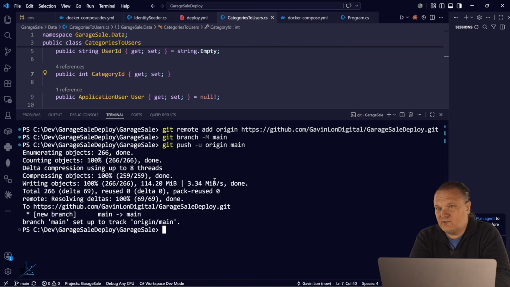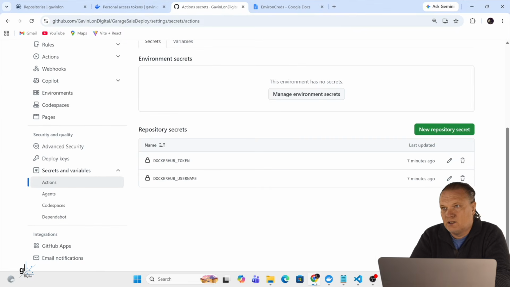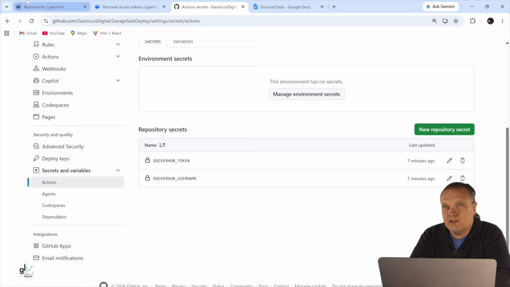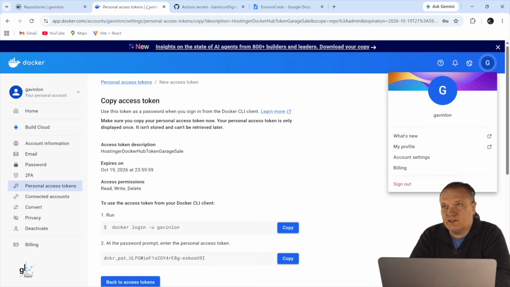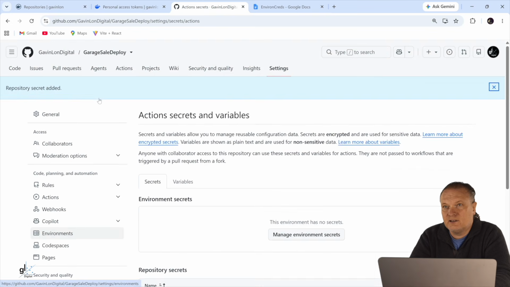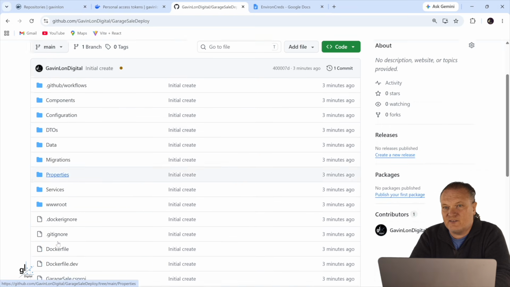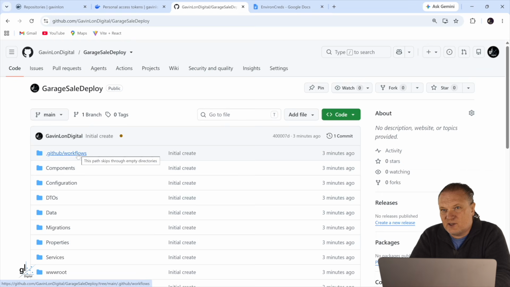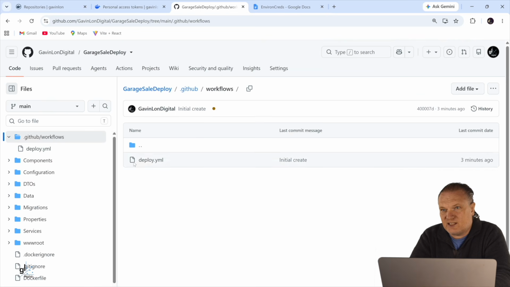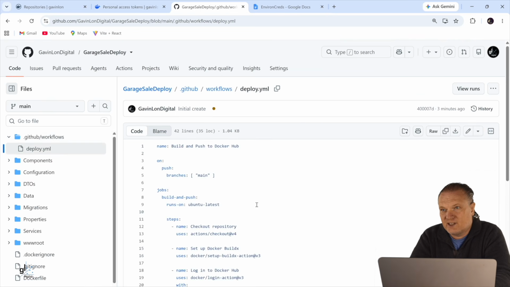Great, that's looking good. Excellent. So it's pushed that code there. So now if I go to GitHub, oops, that's not GitHub. This is GitHub. We go to code. Our code should be there. And there it is. We got everything there. Crucially, we've got this workflow, and we're about to see that being run now.